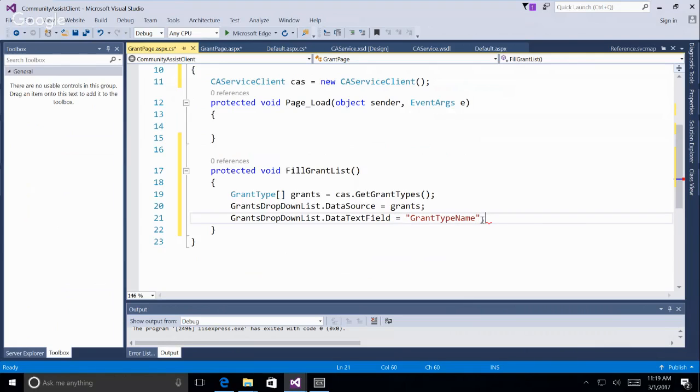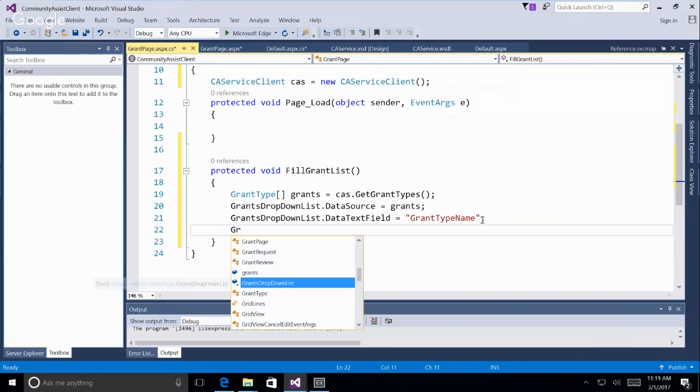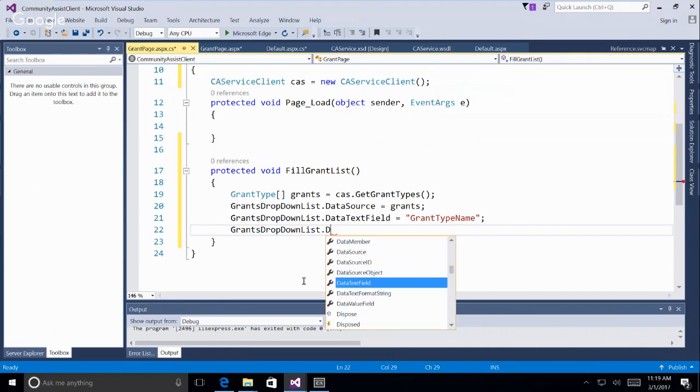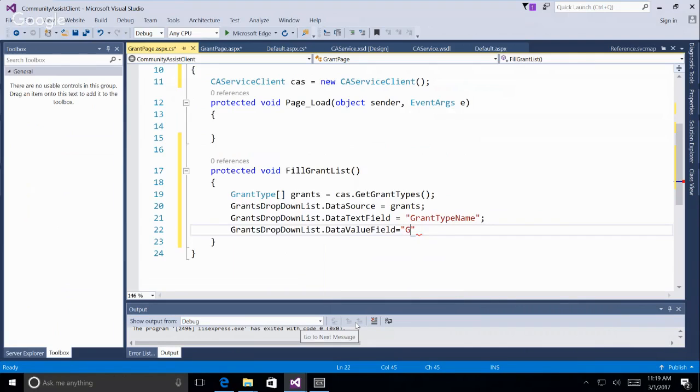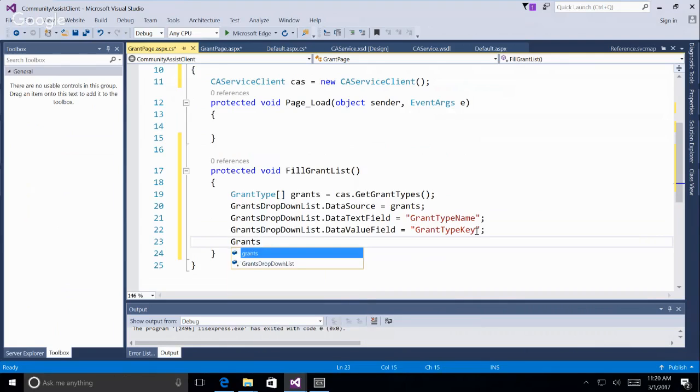It has to match the field. And then grants drop-down list dot data value field equals grant type key. And then grants drop-down list dot data bind. So we're just getting an array from the method that we have in our service, and then we're binding it, but we're making sure that we display the name and store the value.